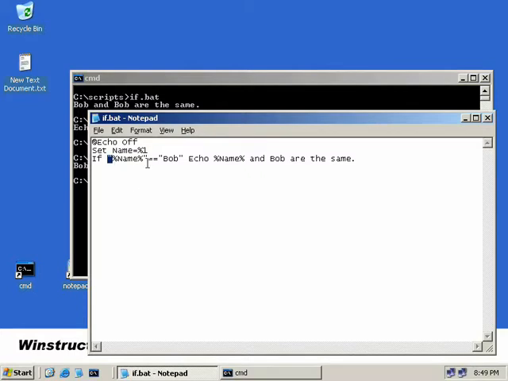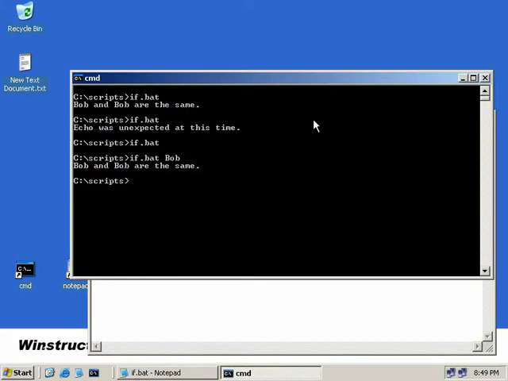Now, as another aside, your shell scripts are quite flexible when you quote your strings here. You actually don't have to use quotation marks. If you want to be difficult, you could change these quotation marks to $ signs if you like, or exclamation marks, or even a period. Try out a few of your own and see what I mean, but I'll give you a quick example here. Let's change these quotation marks to a period, and I'll have to do that here for Bob as well. Okay, I'll save this and rerun our script again, and we can see that it works fine.